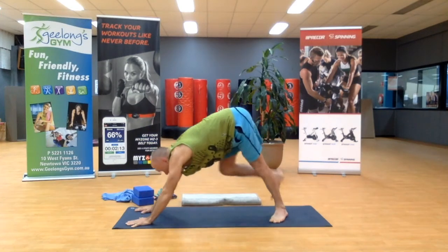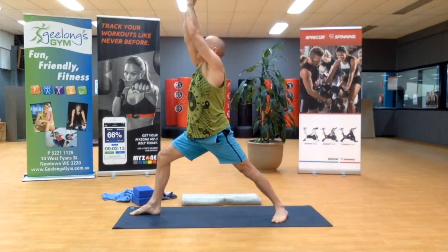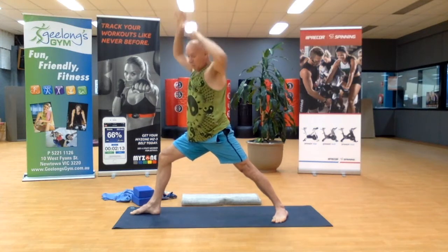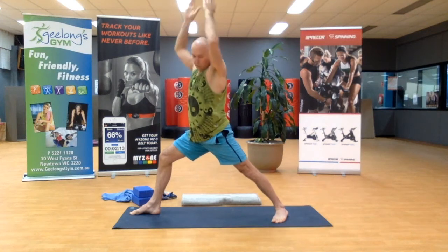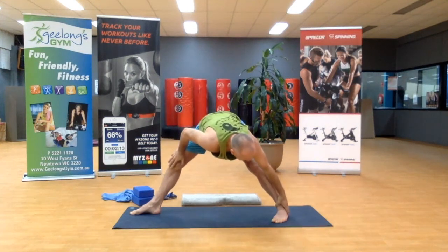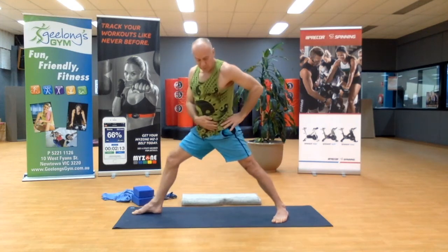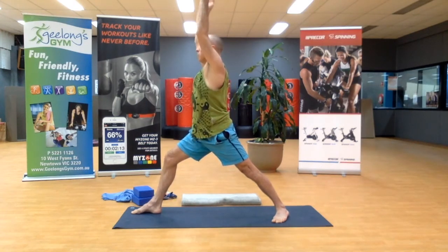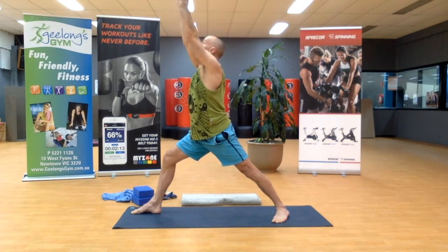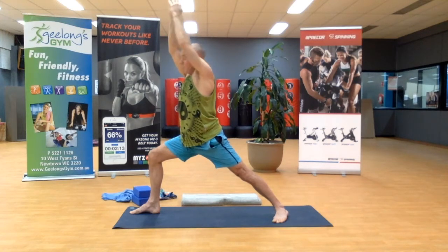Warrior One, right side. Step your right foot forward. Turn your left heel down, hands to the ceiling, gaze to thumbs. So we're closing the hips here. As you raise your hands, broaden your shoulders, grounding that rear heel and the outside edge. The hip of that rear heel turns forward, belly in. Two more breaths, inhale, exhale, one more breath here, inhale, exhale.